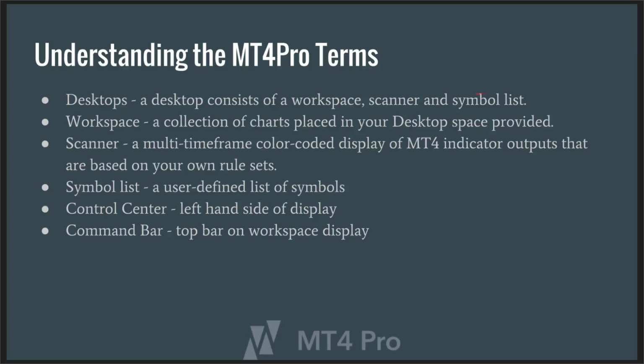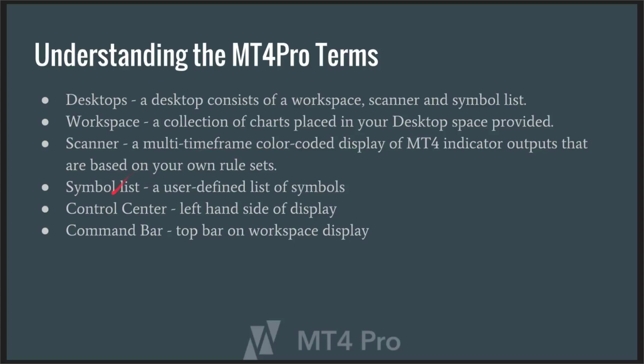You can create a desktop that doesn't have one or the other. So if you only want to load a desktop that has a workspace and a symbol list with no scanner, then it's also possible. A workspace is a collection of charts placed in your desktop space provided. Okay, so I'll show you that here in a moment. The scanner is a multi-time frame color-coded display of the MT4 indicator outputs that are based on your own rule sets. This is displayed on the left-hand side.